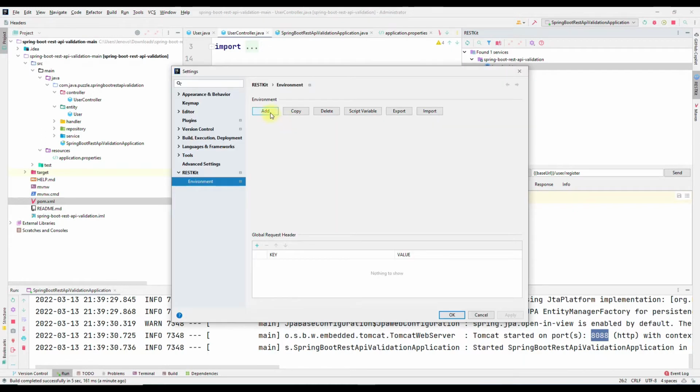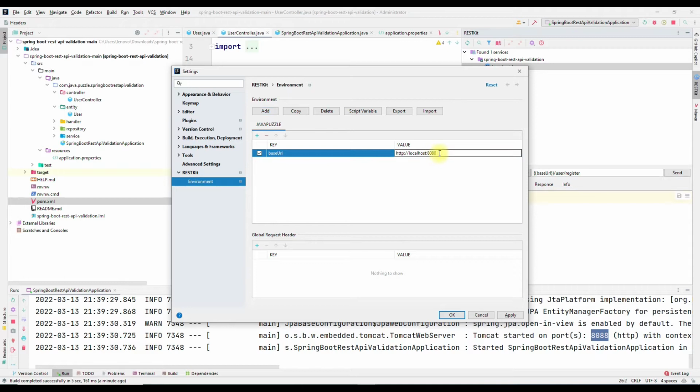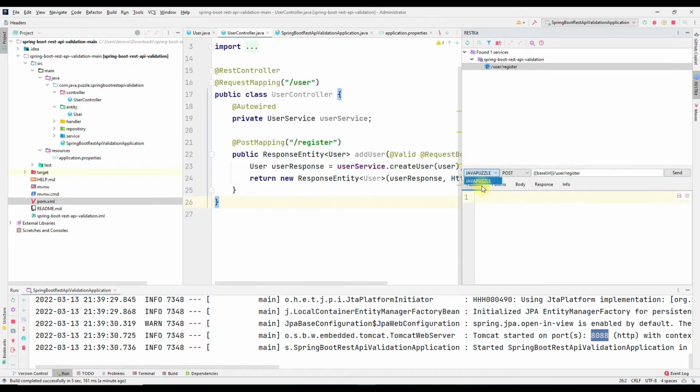Inside the header, let me set the value Java puzzle, then inside the base URL just change it to 8088, apply and OK. Select the Java puzzle. Now in the body let me add the name Java puzzle and email javapuzzle at youtube.com, then password is 7@123.